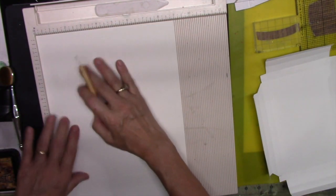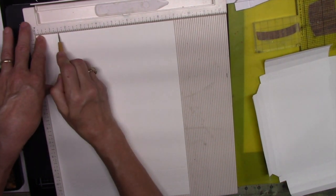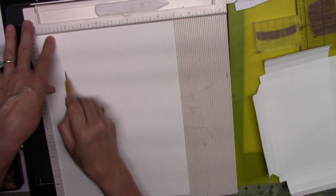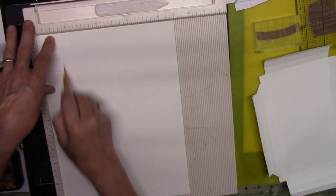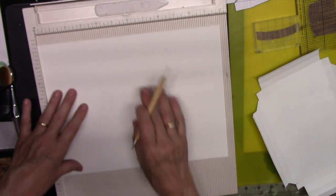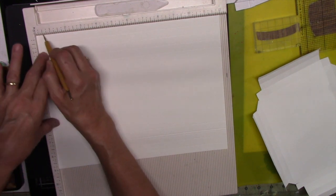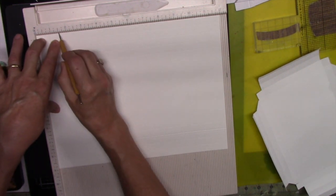Turn it around, 1/2 inch, 1 inch, 1.5, and then 2. Oop. Oh no. I went out of that one, so I want to make sure. See, I did a boo-boo, which I don't think you can see, but I went 1 square over from the 2. So if you do that, do what I did. I rescored it to the right measurement. So I got to make sure I'm on the right track. Okay.